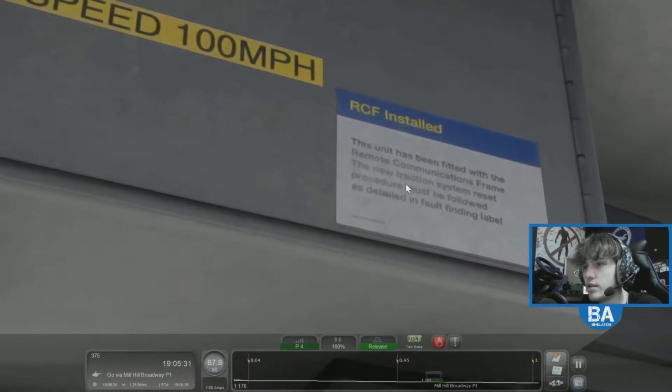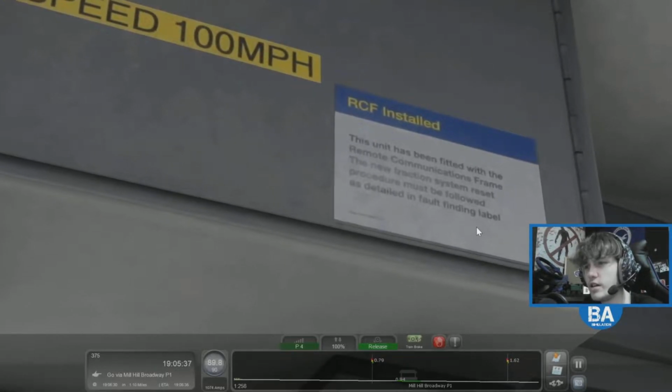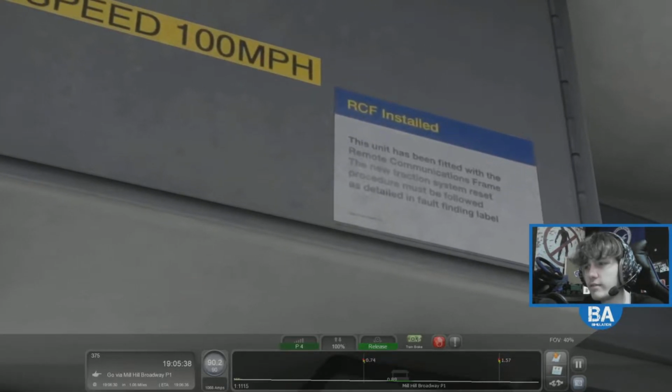319, hello. This unit has been fitted with the remote communication frame. The new Traxton system reset procedure must be followed as detailed in fault finding. Okay.